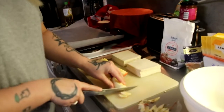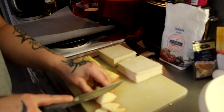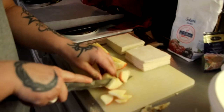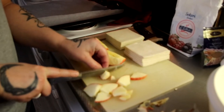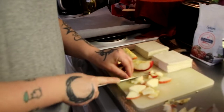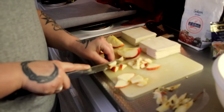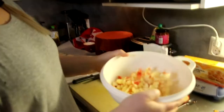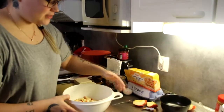Indeed. Okay, good. So I start cutting it more smaller because I need to fit it in the puff pastry. So I need to cut it small. Okay, how many apples do we need? About three. Three big apples, right? Okay, just so the people know. Do you know by the magic of editing that when you snap your finger all the apples are done? So now we have all the apples cut. This looks like a lot, but it's okay. We still have even spare ones because we think it's already enough.